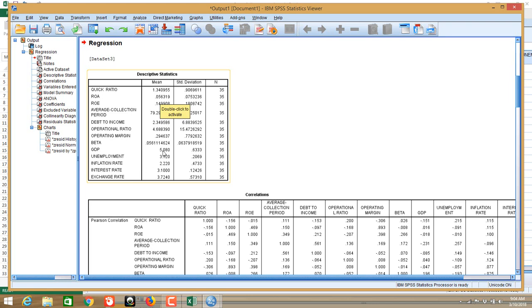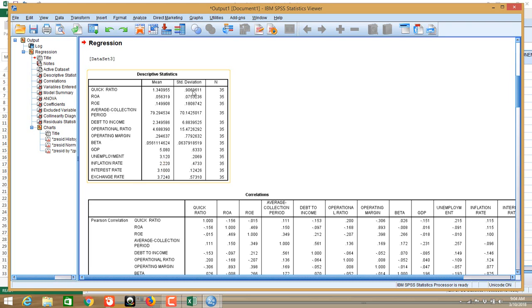Okay, let's look at macro. GDP, they say that 5%, because GDP is in percentage, remember? So your explanation has to depend on your denomination. If your denomination is currency, you have to explain in currency. This one is in percentage, so you explain in percentage. GDP is on average 5%. We are talking about how many years? We are talking about 2012 to 2016. So that's what you're going to explain in your finding.